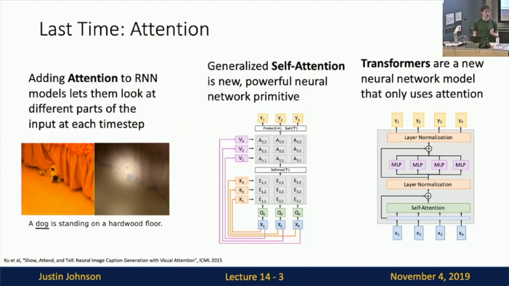So the last lecture that you heard from me, we talked about attention. So we talked about how attention could be this mechanism that we can add into recurrent neural networks to let them focus on different parts of the input on different time steps. And then we generalized this notion of attention to build this new fundamental component that we could insert into our neural network models called self-attention. And then remember that we saw that we could use self-attention to build this new neural network model called the transformer that relied entirely on attention to process its inputs.